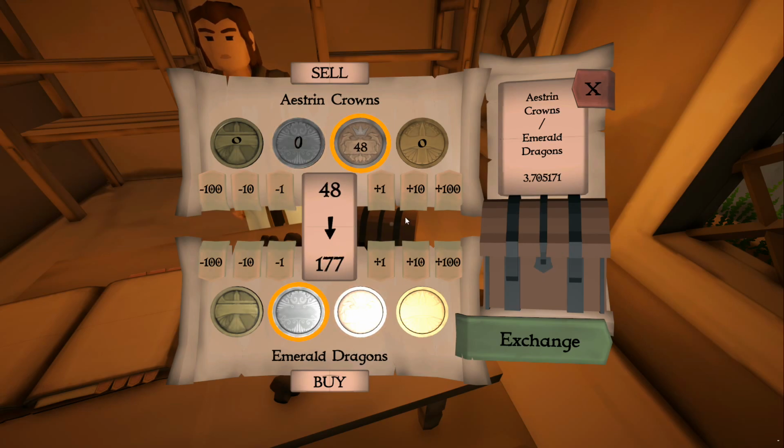Yeah, so I've got a currency of 177 emerald dragons there. I don't know if that's good or bad because I haven't really been in that region yet, and I haven't really played around with Al Anka quite yet either. So, ooh. That's even worse. And then just out of curiosity, let's see. Yeah, as you can see there, it costs like 90... Actually, wait. Basically just under 90 Aestrin crowns to make just one single gold coin.